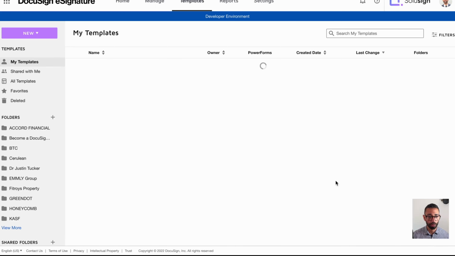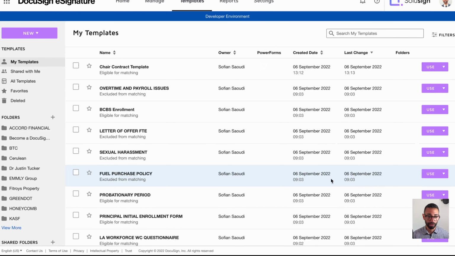For now, let's see how you can set this up. So regardless of how you'll want to import your data, whether it's a CSV or in an automated fashion using Zapier, the first steps are always the same. It's all about preparing your data structure with your document structure. If you're using a CSV to do your merge, you'll want to download the CSV template.